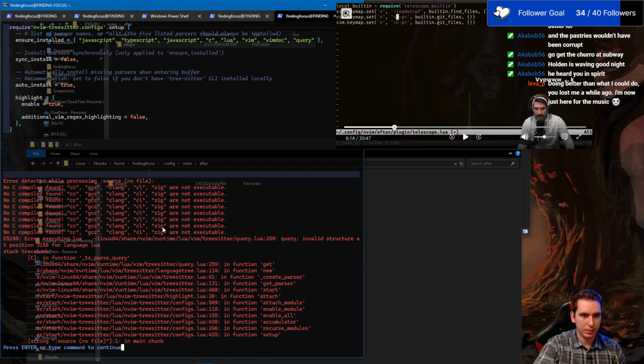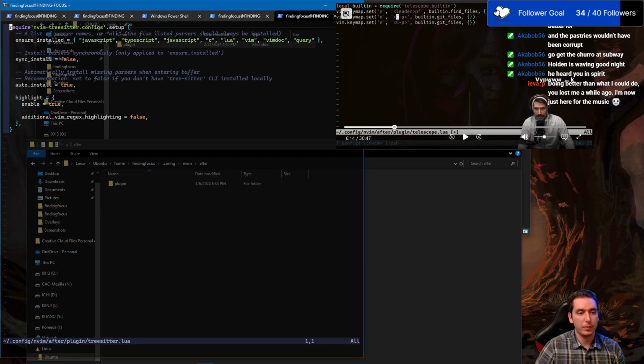I think I've seen something like this before. I think we have to install with tree sitter. We can go TS install, and then we can just install JavaScript from here. TS install JavaScript. Just do it manually like that?